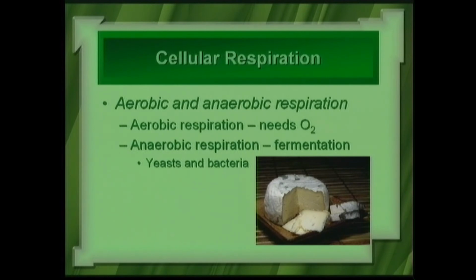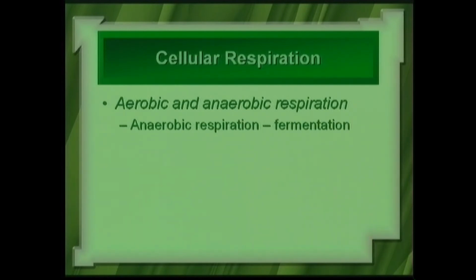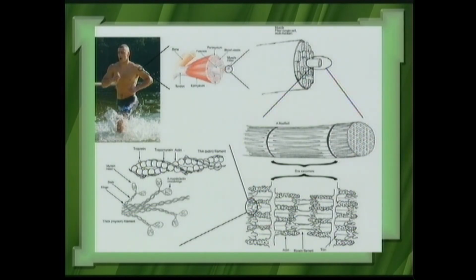So they happen in these so-called simpler organisms such as yeast and bacteria, and they happen in animals as well, like in our muscle tissue. So what happens? Here we have this very fit young fellow doing water training. He's running in the water, which of course provides resistance against his muscles. So it is actually harder to exercise in water.